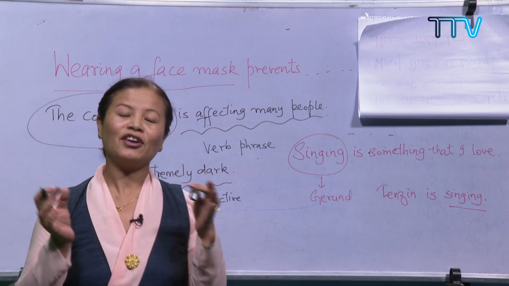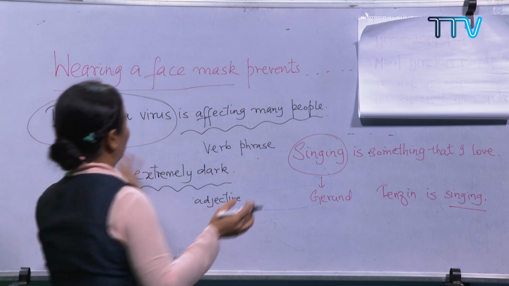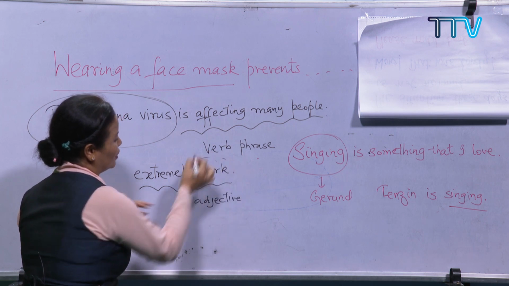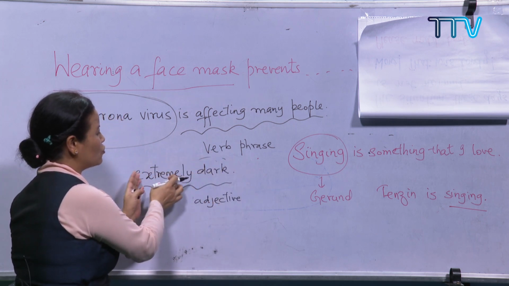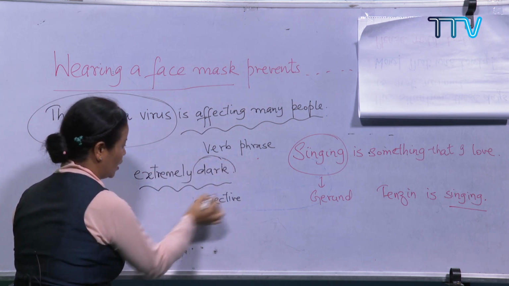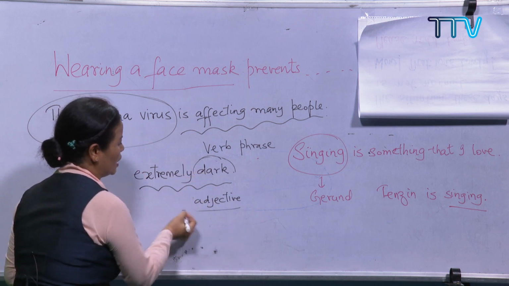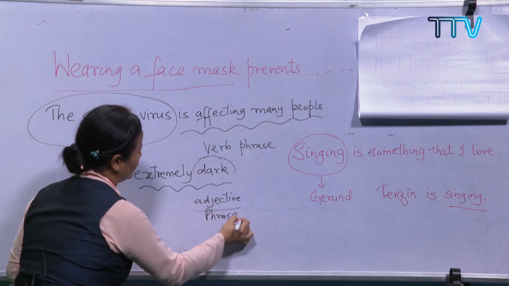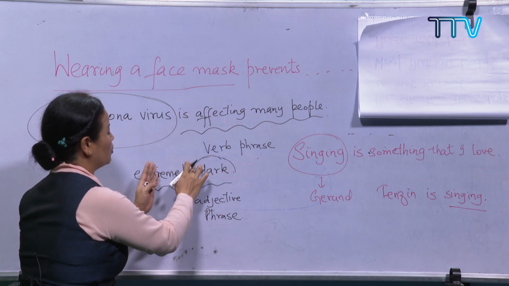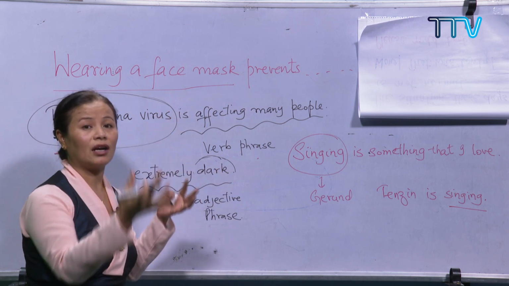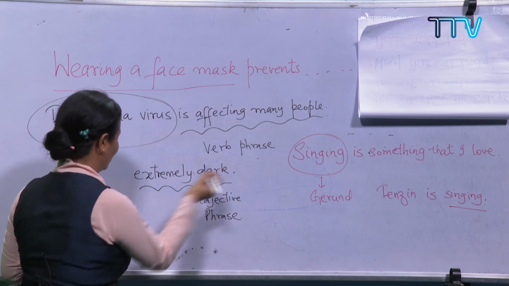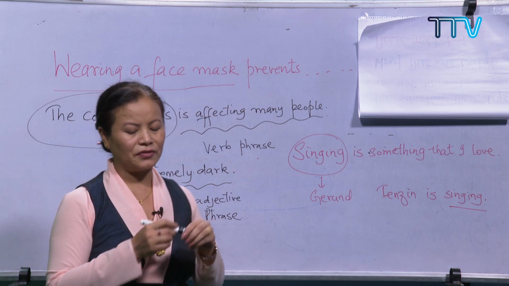Yes? An adjective qualifies a noun. So the noun here is the tunnel, right? The tunnel is extremely dark. So this word, dark, is an adjective, and this is extremely dark, right? Dark itself is just one word, but extremely dark is a group or a unit. So this is an adjective phrase. It's in a way helping to modify the adjective dark, showing that darkness is there in the tunnel. So extremely dark is an adjective phrase.